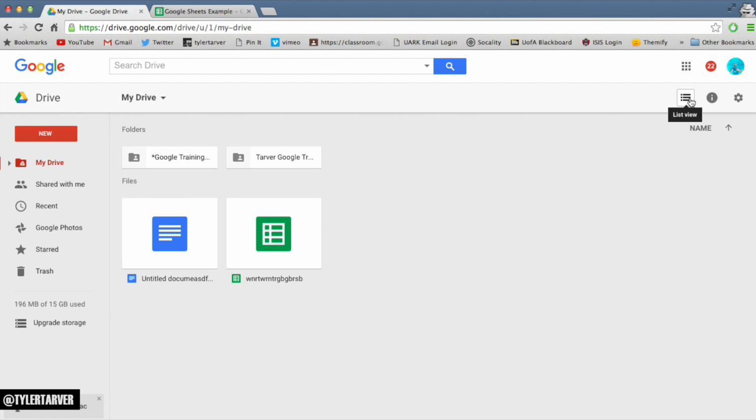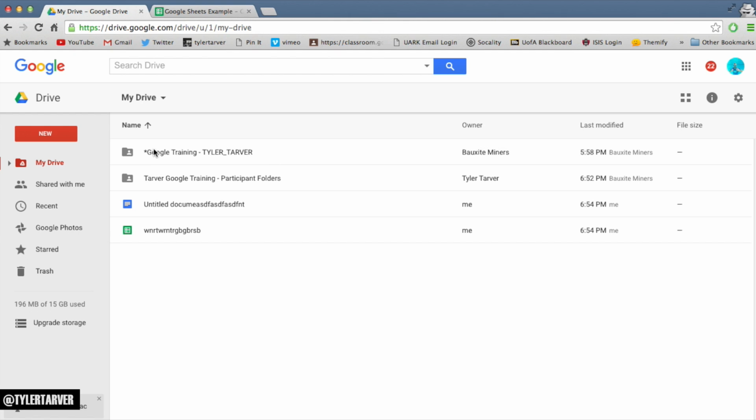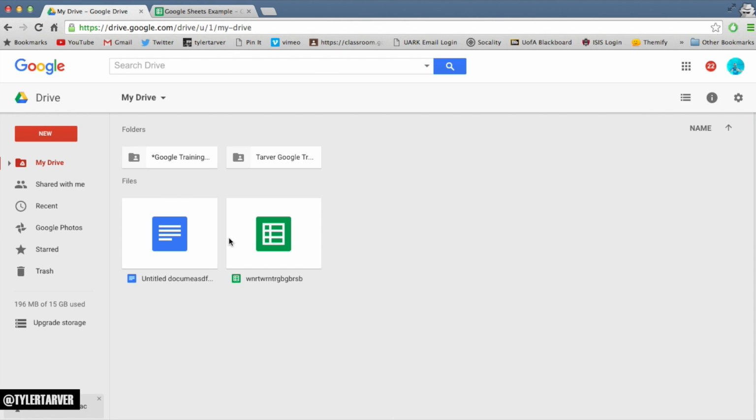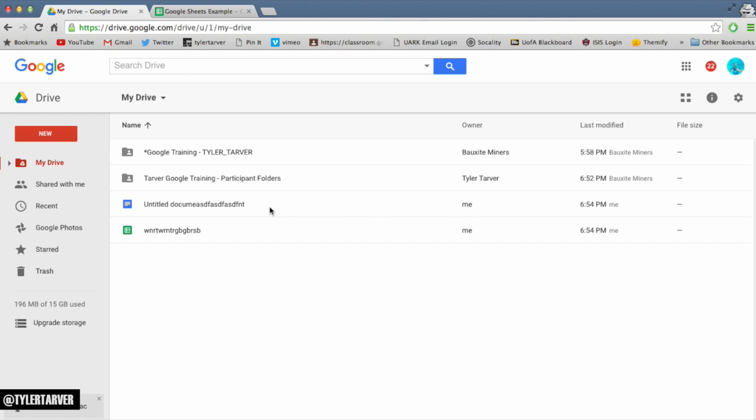Personally, if I'm on my desktop computer, I like it like this because I can read the whole file. If on my iPad, I like this because, well, it just looks better and it's easier to touch. It's like a tablet view, in my opinion. So I go to this. That's what I recommend for a desktop. But if it looks weird and you're not seeing the same thing that your presenter is seeing, that's why.